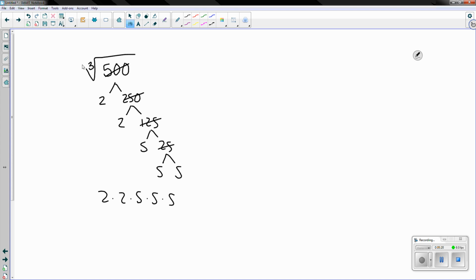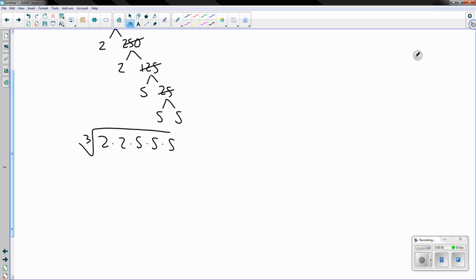And we're trying to figure out how can we simplify the cube root of that, right? So 500 can be expressed as the product of 2 times 2 times 5 times 5 times 5. Now, what we said with square roots at the beginning of the year with our quadratics unit is that we want to find groups of 2 because groups of 2 imply that that value could be expressed as that thing squared. So when we're looking at cube roots, we want groups of 3.